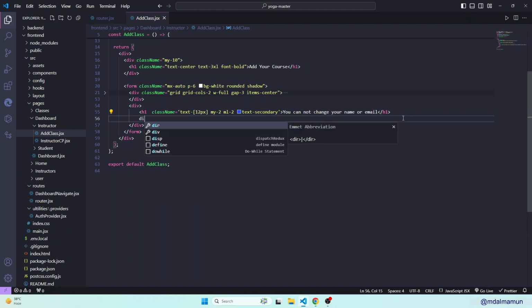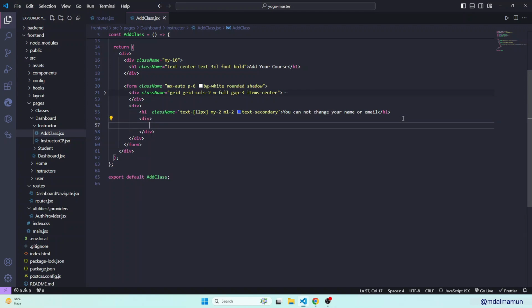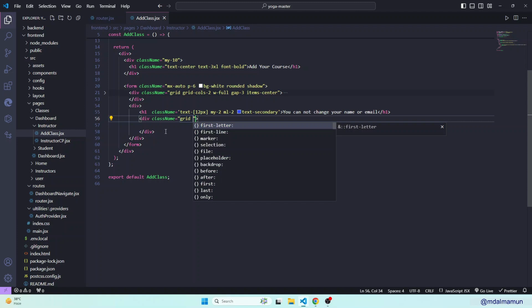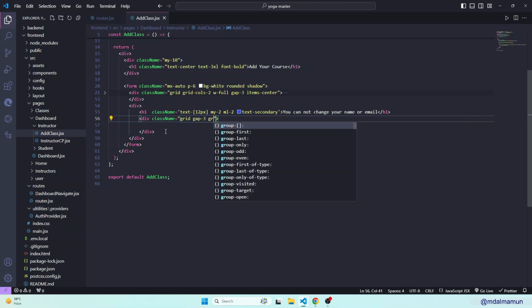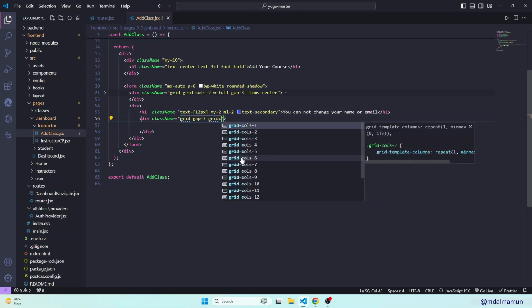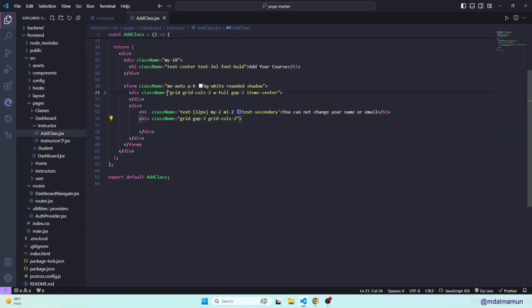After then we'll take a new div. Inside this div we'll have the same thing that we have here. We'll apply some CSS, that is grid, then we'll have a gap of 3. Then we'll have a grid cols true, same style that is applied here.